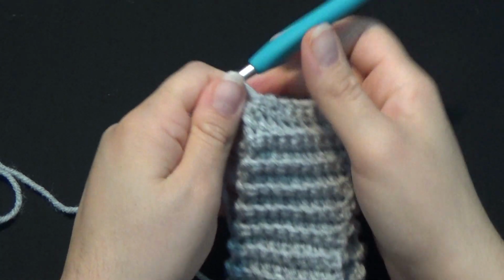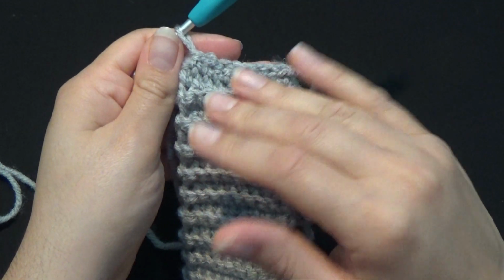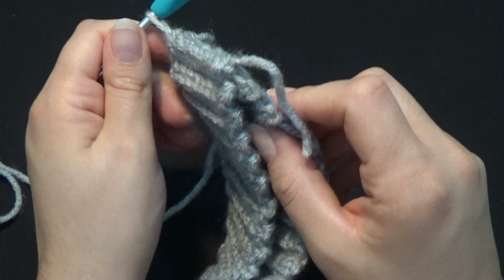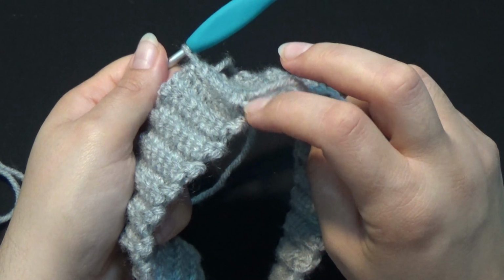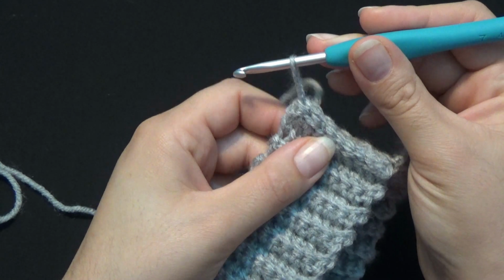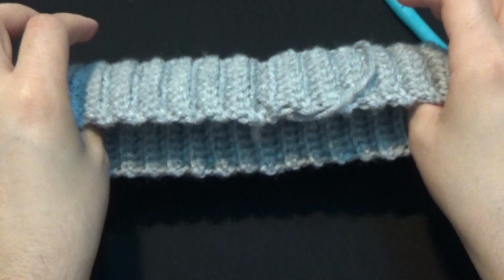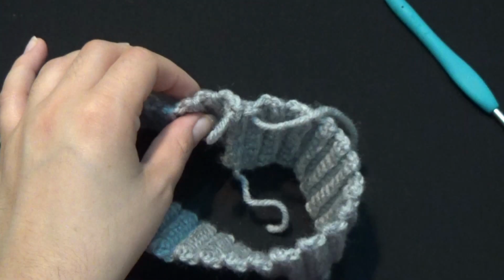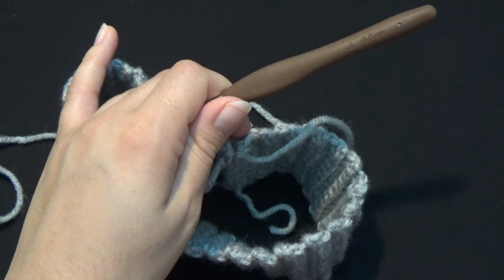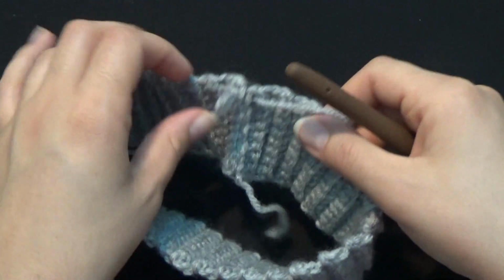I have completed crocheting my 9 slip stitches, and now the side that we have worked the slip stitches is the wrong side because a seam was created over here. I'm going to take out the hook and turn the work inside out, so now I'm on the good side, and I'm going to change in my 6mm crochet hook in order to work the rest of the beanie now.